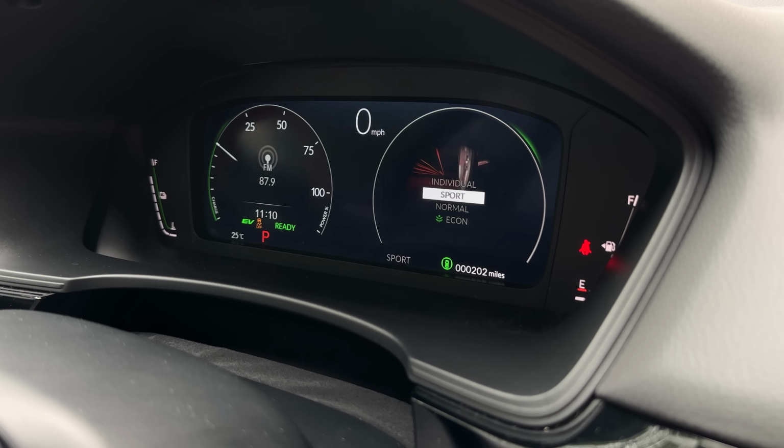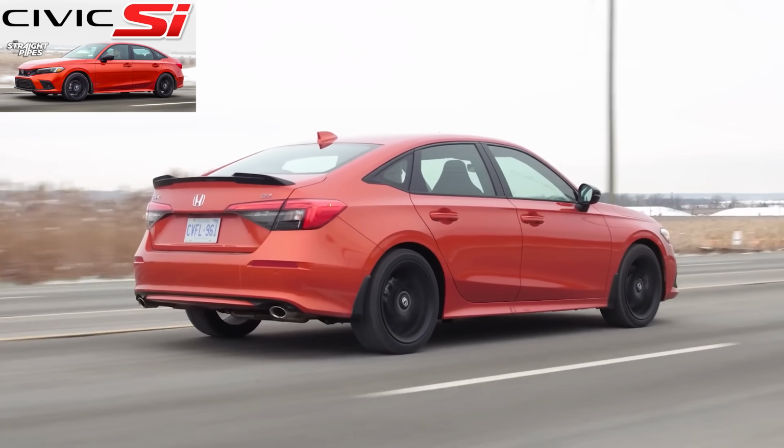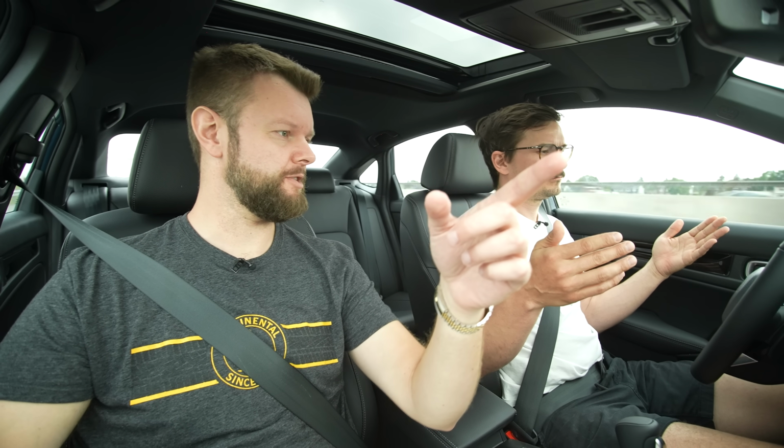And apparently this has a reworked adaptive cruise lane centering. So let's test that out on this highway. Yeah, we got out of the city traffic of Montreal. Not that the last Civic wasn't amazing for adaptive cruise and lane centering. This one feels as good, but they said they made it better. Yeah, it's really good. And it's showing us an actual truck in front of us, not just a random car. So it's accurate as well. Yeah, and that truck's super far away. It's working really well. It's not even bothering you. It's not even bothering me.